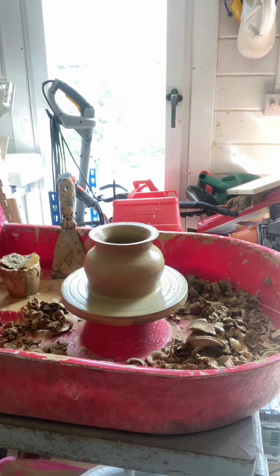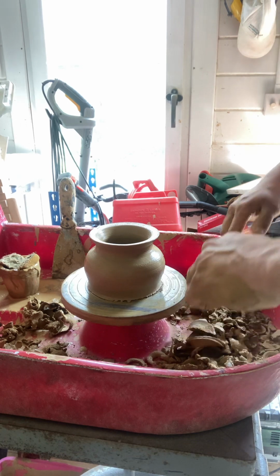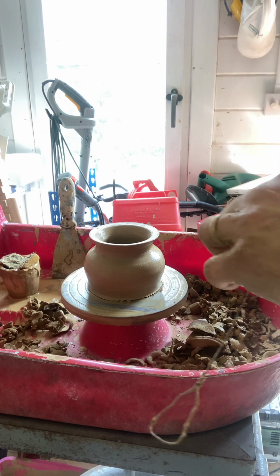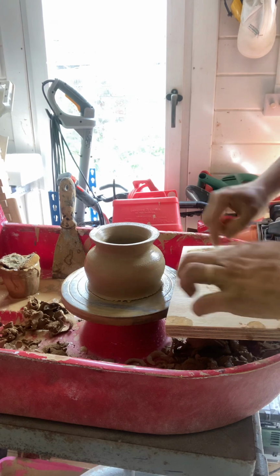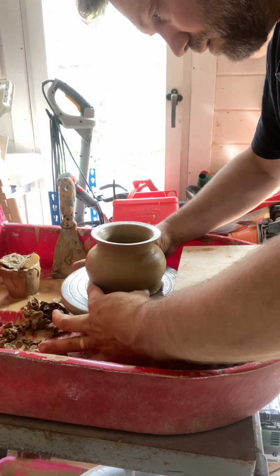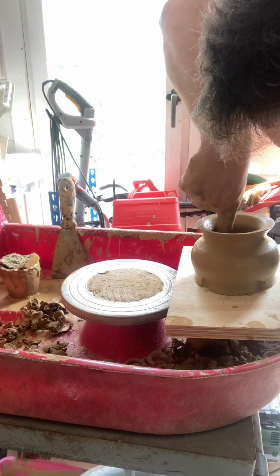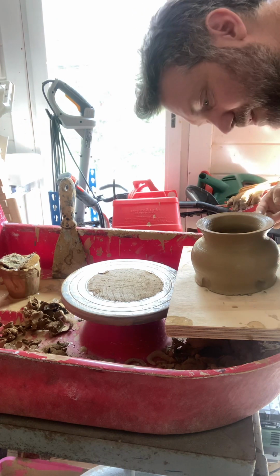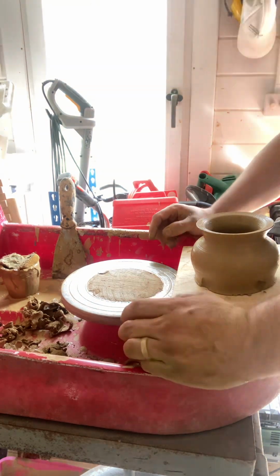Okay, clean hands. Yes, I didn't have any movement on the bottom. It means the base is not too thin. It means I can work with it later. Resting. Check. Squeezy. Oh! The base did move a bit. It is very, very close. Very close. Okay, so that means careful tomorrow.